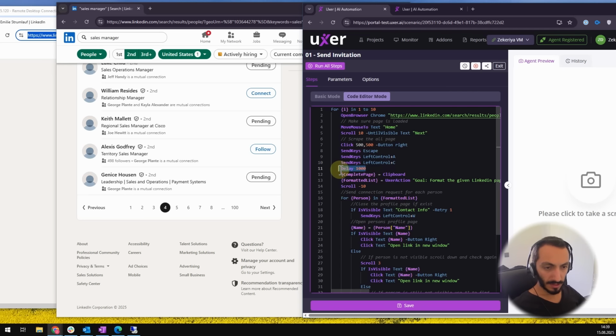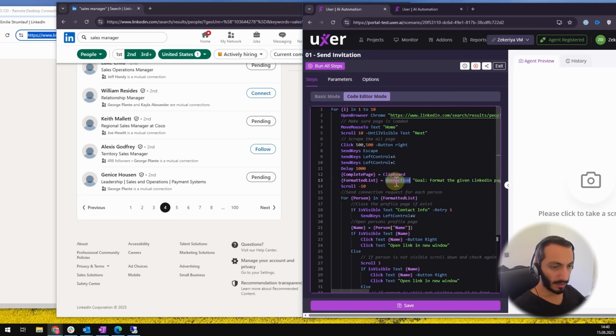The next step is this: since I'm using a VM, and I use a cheap VM, obviously I don't need a super high-spec VM to run automations, I use as little as possible. Sometimes when there is too much content on the page, Control C works slowly for some reason. It doesn't happen on my own computer, but it happens on the VM. For that reason, to be sure my clipboard takes all the information, I added one delay. Then I assign all the text from the clipboard into a variable. I call this completed page.